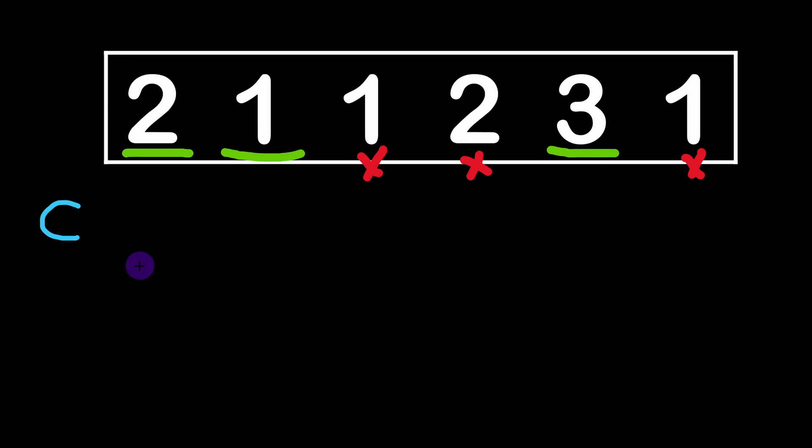So we have to have a variable, a counter, let's call it C. And for each first occurrence of a number, we're going to increment this counter. So C starts equal to 1 because we will have at least one number in the array. And then every time we're going to see a new occurrence or a new number, new value, we're going to increment our counter by 1. And here our counter will be equal to 3 because so far we have three new numbers. And in total we have three distinct values which will be our final result.